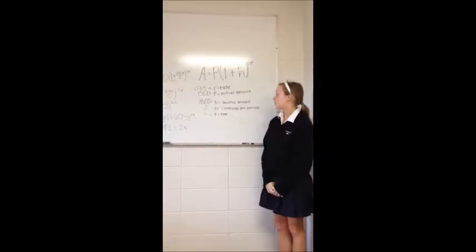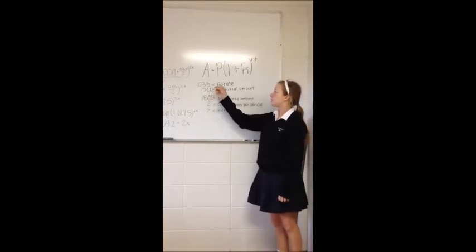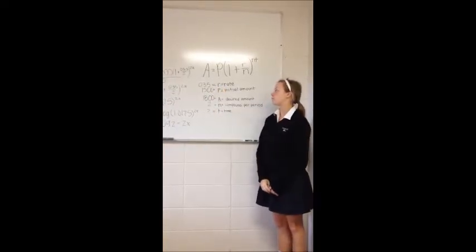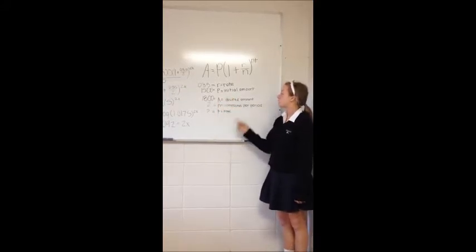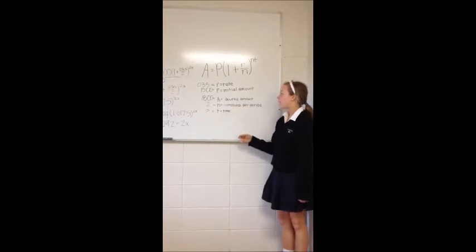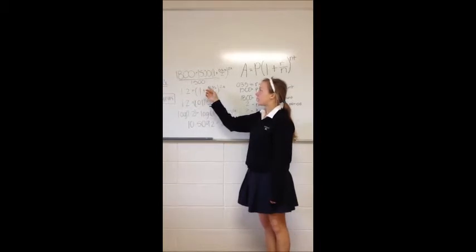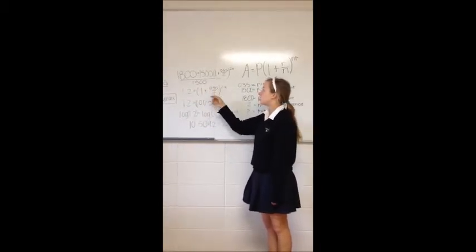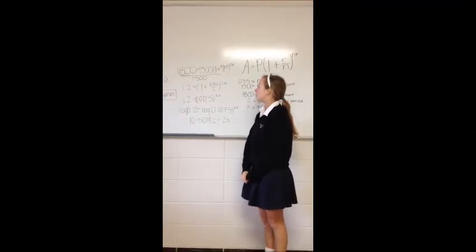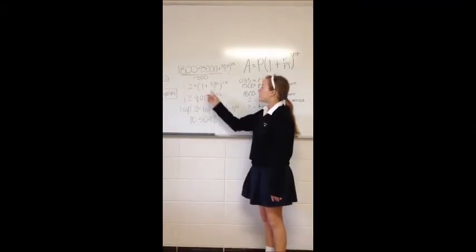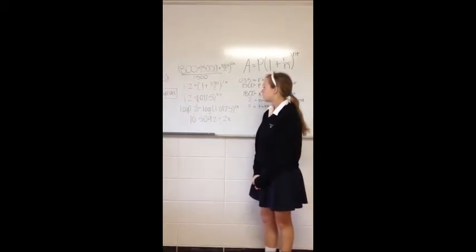Since I want to compound 2 times a year, biannually, I would use the same rate, 0.035, $1,500 for my principal amount, $1,800 for my desired amount, 2 for n, and I don't know the time. So I plug in my values and start by dividing 1,800 by 1,500, and I get 1.2 equals 1 plus 0.035 divided by 2 to the 2x. So I would add these two together and get 1.0175 for my answer.